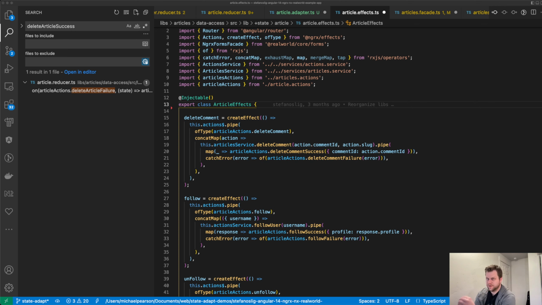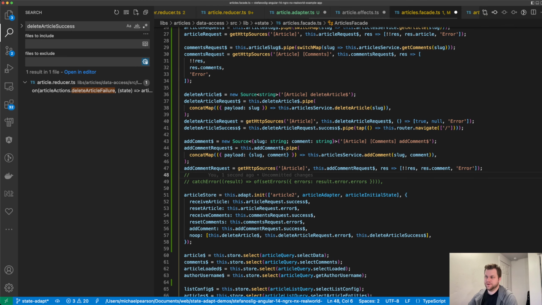See, I have an init observable. I remember doing this. Oh, only one at a time. So, oh, that is what I want. Is it what I want? If the slug changes, it's not what I want.